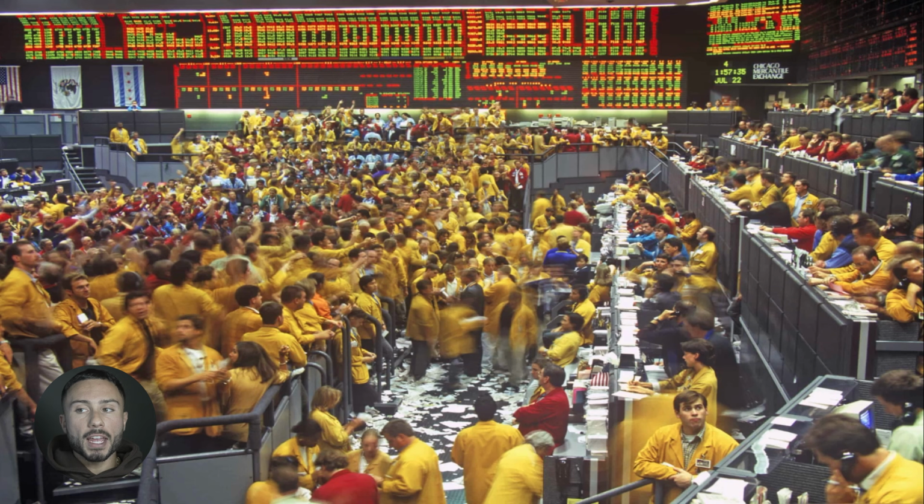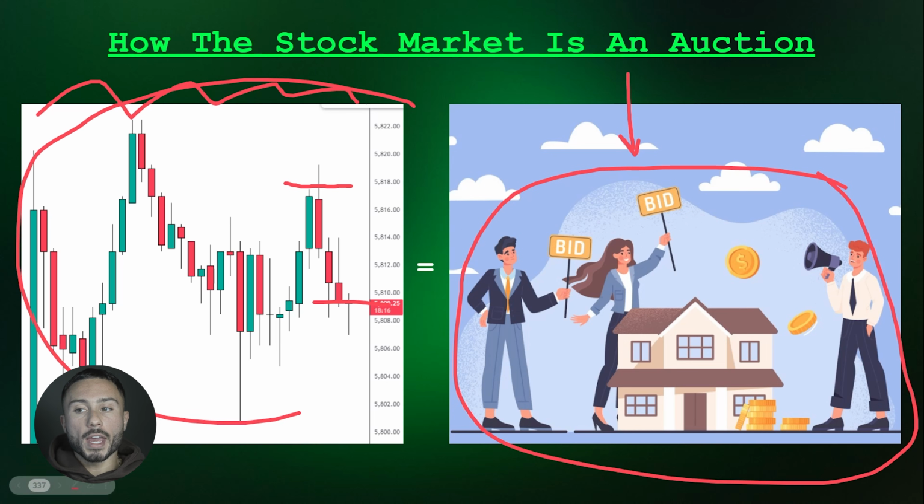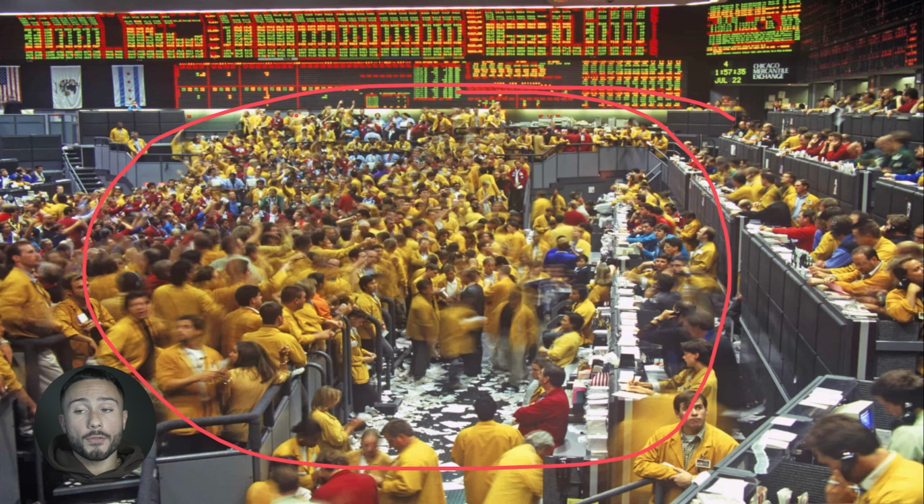We have to use it the right way, and the right way is putting ourselves back in the shoes of a trader back in the 80s, back in the 90s, before computers were a thing, and reading how the orders or how other traders behave. If you see a guy in the pit sweating, you see him freaking out, you see him really nervous, you know that guy probably is in pain, and you could use that information to profit off of this other trader. And in the stock market and behind the screens, we have to use this information to our advantage to make money.